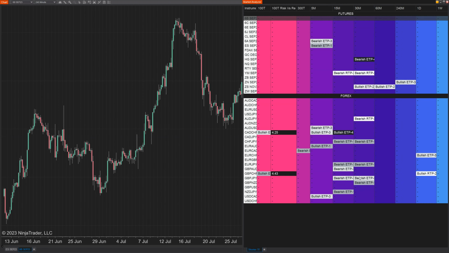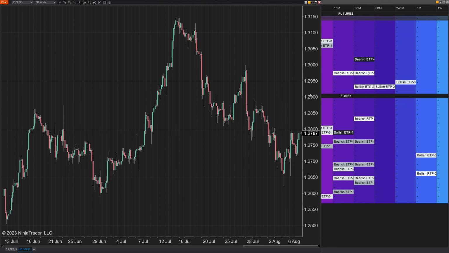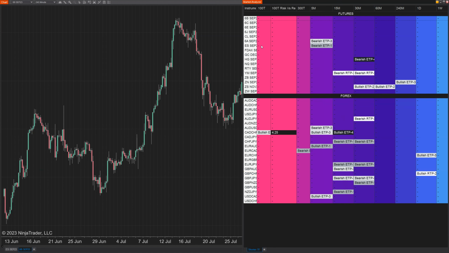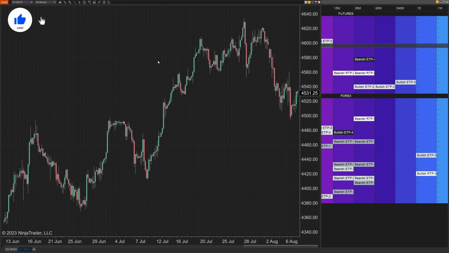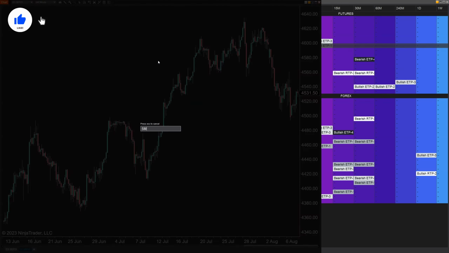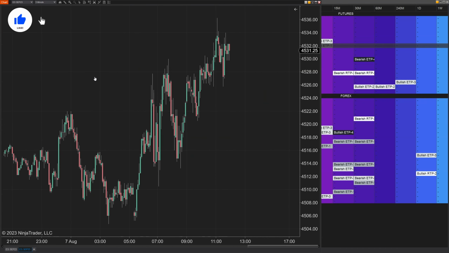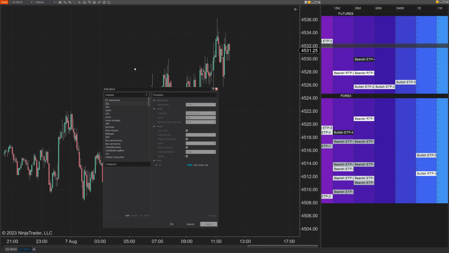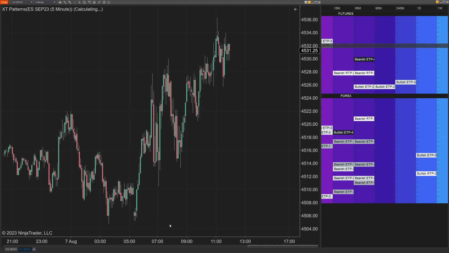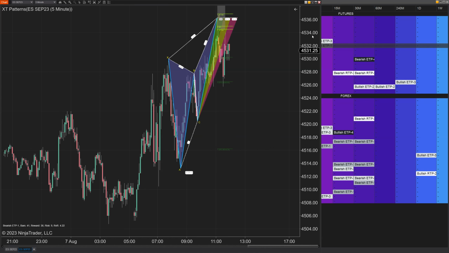Okay, number 4 is reducing the human bias factor. Now, this is one of the reasons why I like using the scanner. Basically, it's going to alert you to patterns that you might not have considered yourself, or perhaps you're very bullish or bearish on the ES, and you get some bullish or bearish patterns that go against your initial thought, and it was pre-filtered down for you, and you look at it and you go, hey, that pattern looks pretty good. It might not be in the direction that you originally were looking for, but it very well could present you with more opportunities with reducing the human bias factor.